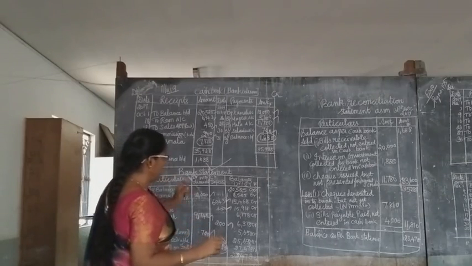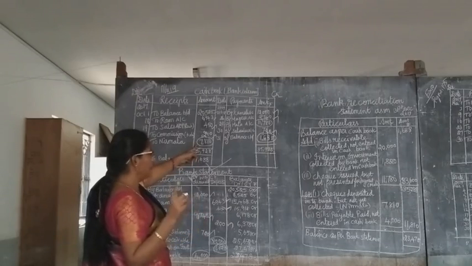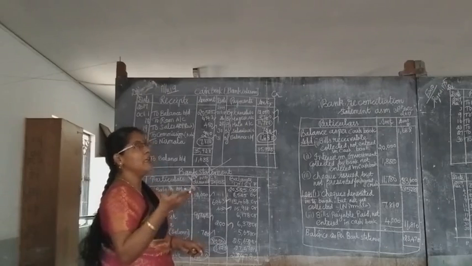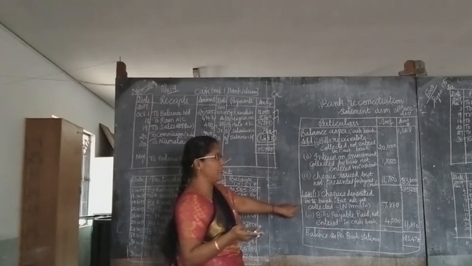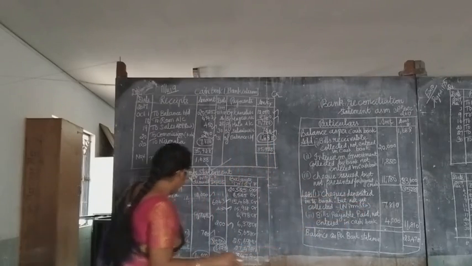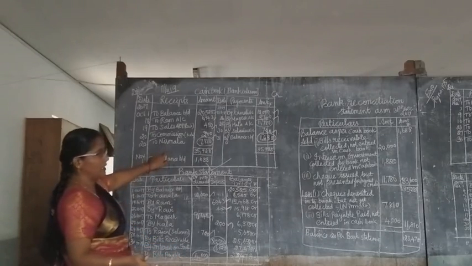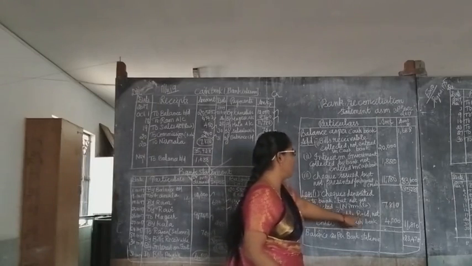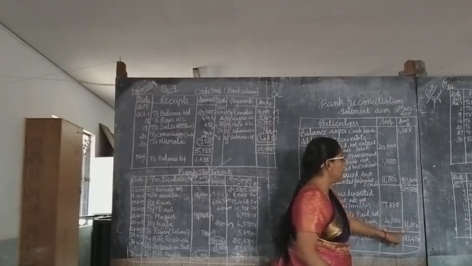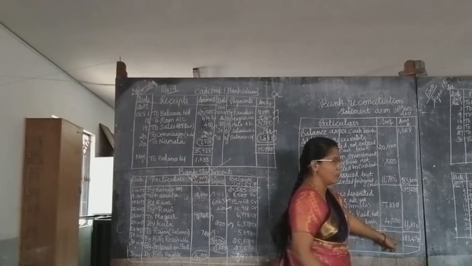Then what are all the items we want to deduct? See here, on the debit side, check deposited but not yet collected by the bank. We have received a check from Nirmala and deposited it into the bank, but the bank has not collected it. So the bank balance will be reduced, so we are reducing the balance. Then see here, bills payable. The bank has paid the bills payable to some party, so it is not included in the cash book. So we are going to reduce bills payable paid but not entered in the cash book, 4,000. What is the balance? Add both the balances, 11,810. Then you have to reduce the balance, 35,288 minus 11,810. What is the balance? 23,478.